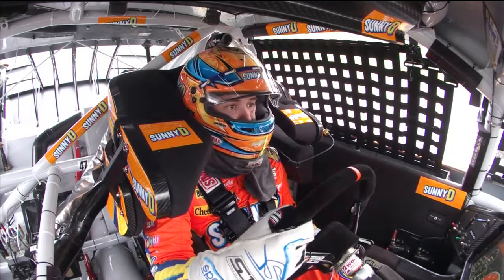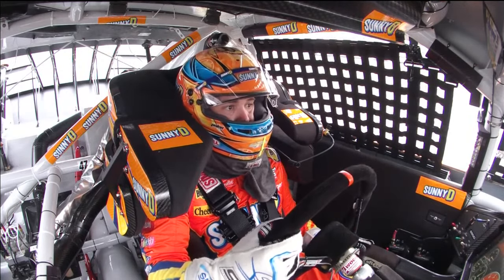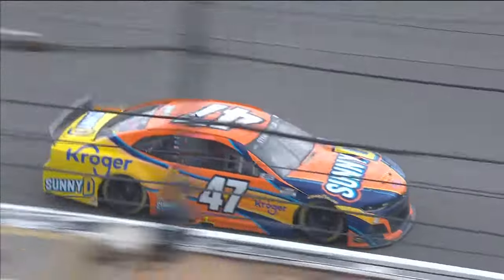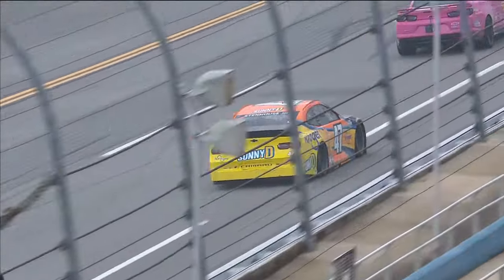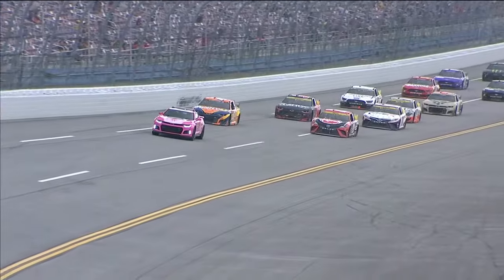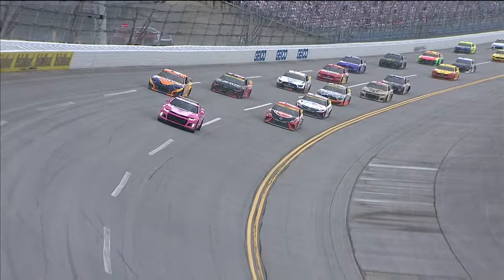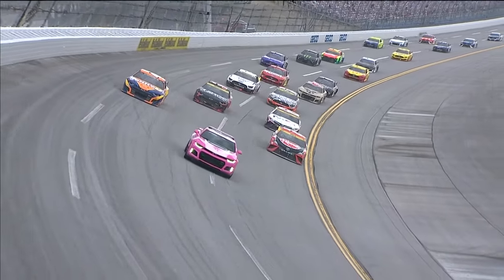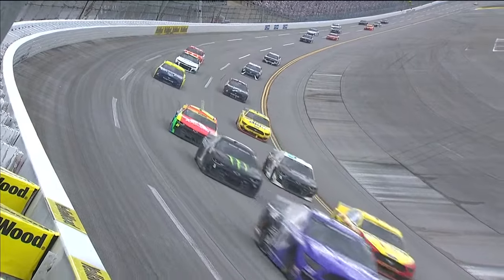So, Jeff, to your point a moment ago, situational is what happened right there. They know they have to push each other. They want to have that run. Just happened to put the 48 in the wall. Yeah, it was interesting. He said that 48 was all over the place. I don't think he was talking about him as a driver. He was talking about his car. His car was unstable, moving around. And the more unstable the car is, when you push him, the easier chance it is to move him out of the way and ultimately wreck him.